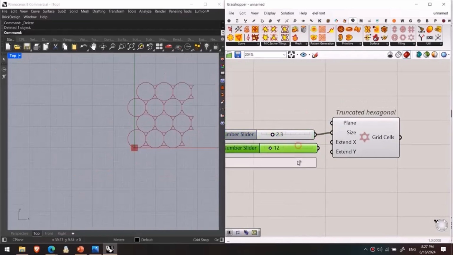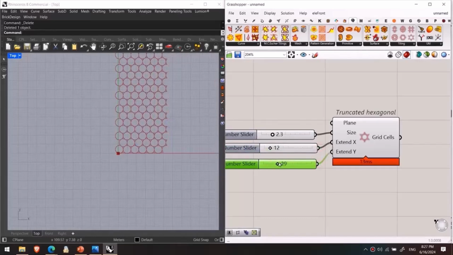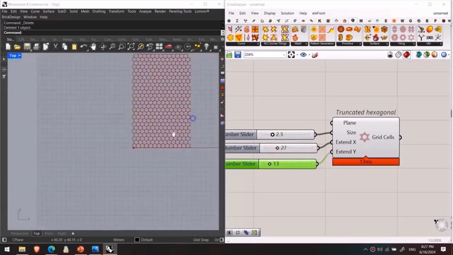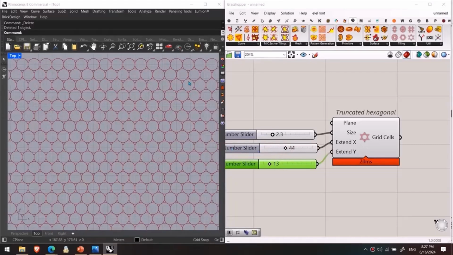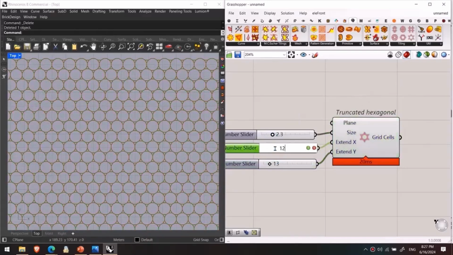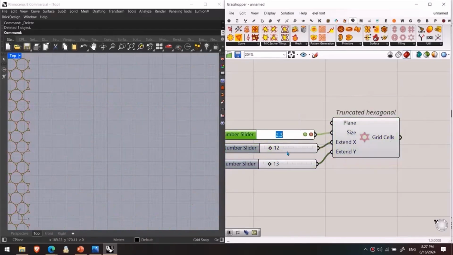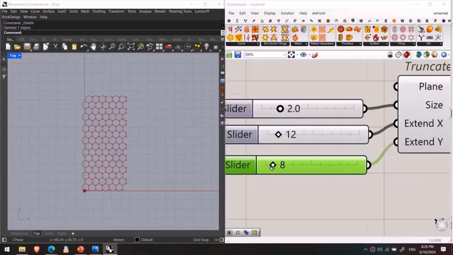And also the number of the hexagonals extend in X and Y directions, as you can see. This is its simple structure. We can bake it or we can work on it more. I specify 2 for size, 12 and 8 for the extent X and Y.